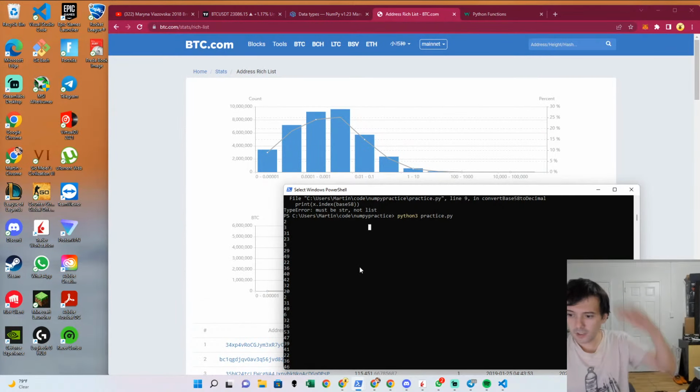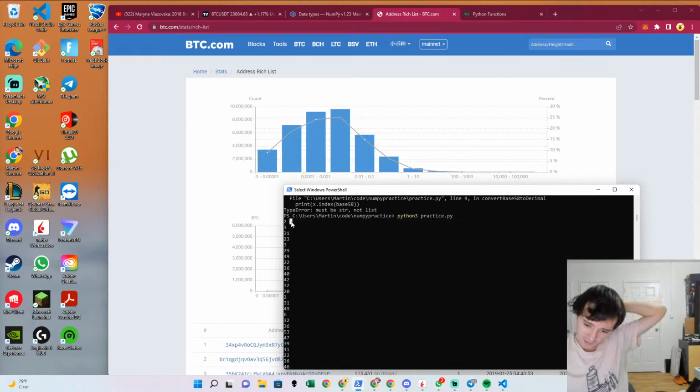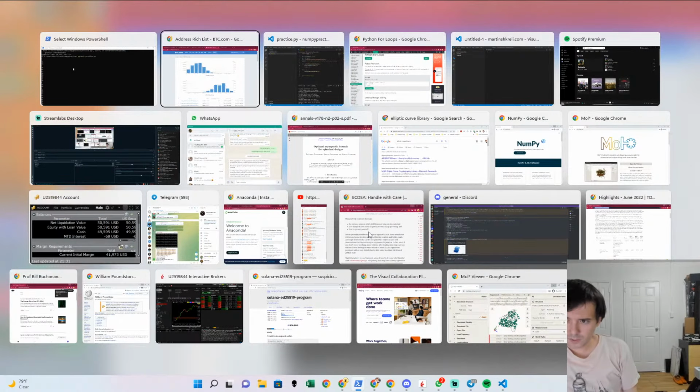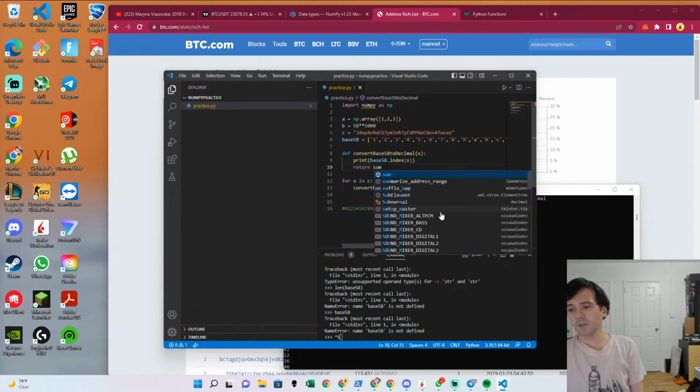All right, so 3 is worth 2 in base 58. Isn't that confusing? 4 is worth 3 in base 58. Lowercase x is worth 31 in base 58. So now we're going to have to build the number. Let's take a look. This is getting easier and easier. We're going to return something called sum.